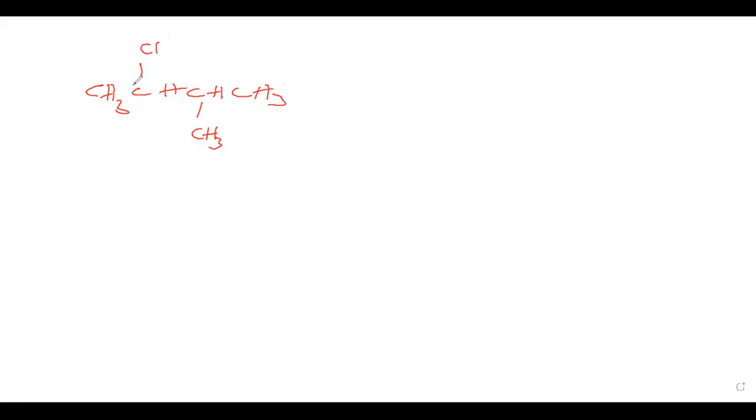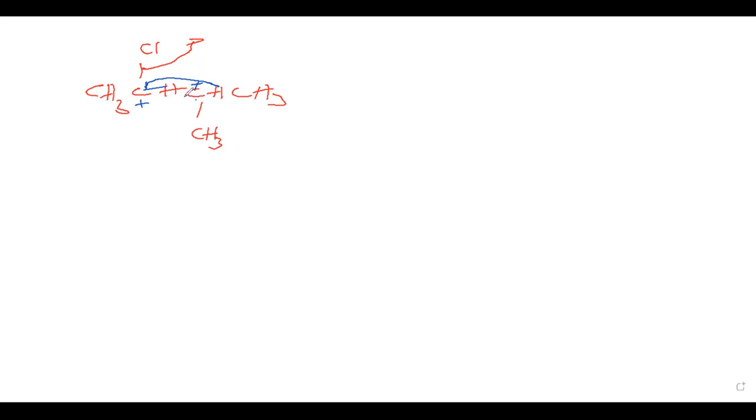So this is the compound, right? Good. Now I'm trying to work around it to know the possible product. If I remove the chlorine from this carbon, the positive charge will be deposited on the carbon here. Now, this is a secondary carbocation. I am asking myself, can I shift anything so that I can get a tertiary one? Ideally, if you move this hydrogen to this side, so that the positive charge is here, this carbon is a tertiary carbon. So the cation formed here will be a tertiary carbocation.